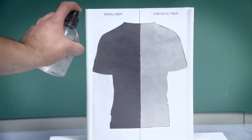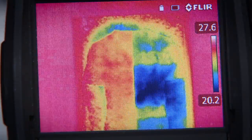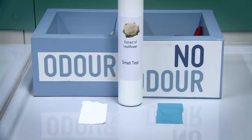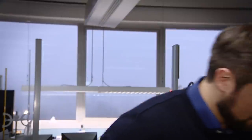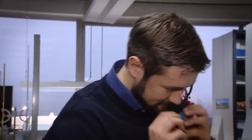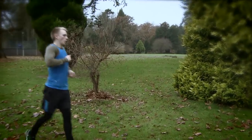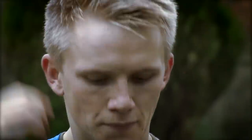Merino has natural water repellency. By wearing Armadillo, it delays the onset of sweating by up to 50%. You can wear this product for a week and there's no odour produced. As you're perspiring, it will absorb moisture firstly as a vapour and then as a liquid. But if you're in a high-sweat environment, it will absorb it into the core of the yarn and it will feel dry to touch — you can add up to 35% of the weight of the garment as sweat and it will still feel dry. When it absorbs the moisture, a chemical reaction releases a small but discerning amount of heat which helps to warm the body. You can go from a sweat situation to a standing position without chilling.